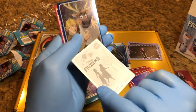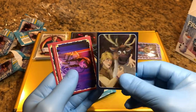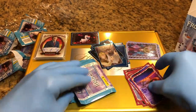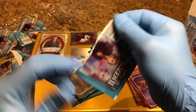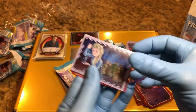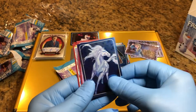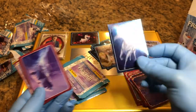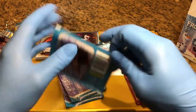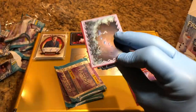Oh, there's Anna. Is it weird that I know these names? It's probably weird that I know these names. I have nieces and nephews, so I pretty much know the Frozen song. That's not entirely scary — I mean, I have a good excuse, right? And these will most likely go to them. Nice little glittery sticker. Oh, there's that horse — ice horse, water horse. It's a good thing I'm wearing gloves so I don't get all the sparklies on me. Don't you hate that — you get a birthday card and it's filled with sparkles? My nieces like to put sparkles and bedazzle everything.